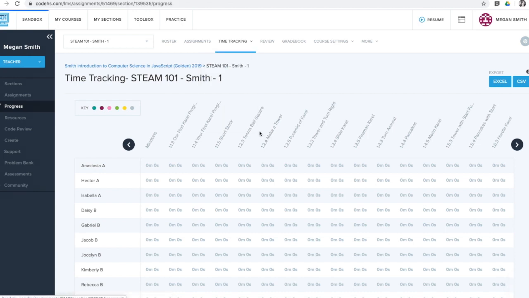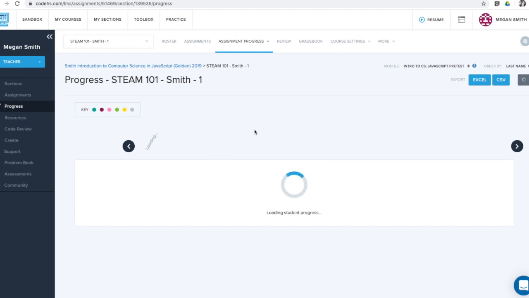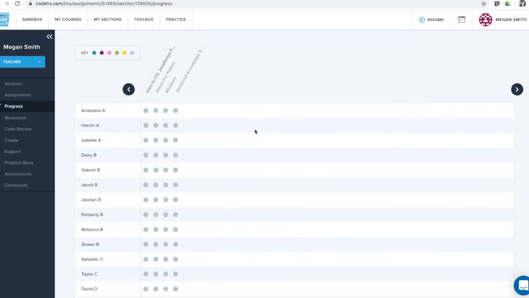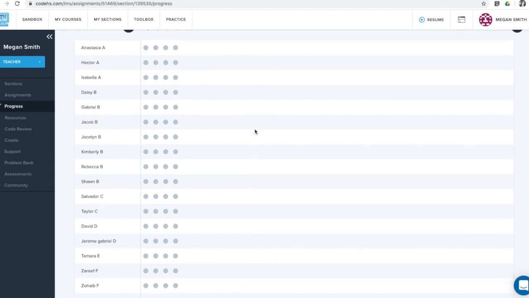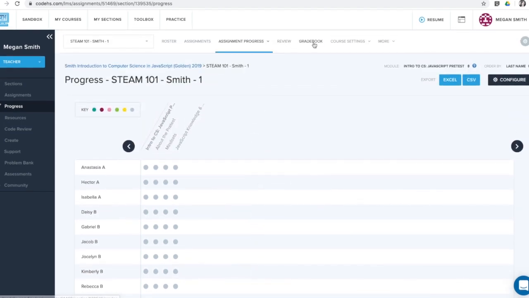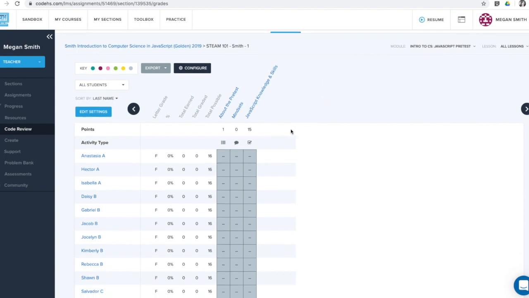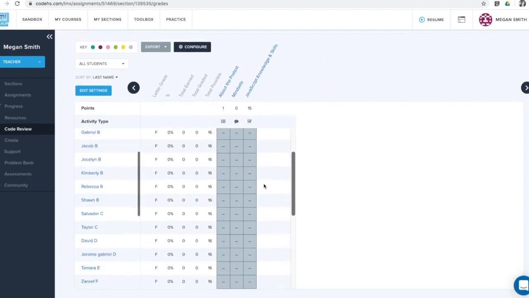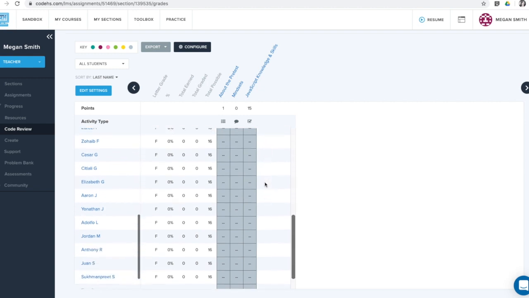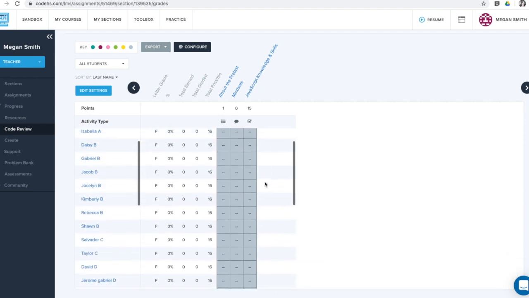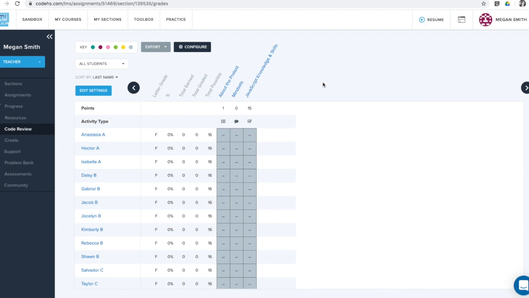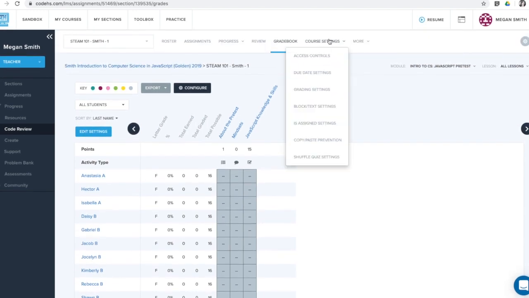I can also look at the assessments that I've assigned to you or the assignments and see if you have completed them. I have it set to auto grade in the gradebook. You can see here right now, everyone's starting off at 0%. But as you complete each tutorial, it will auto grade it for you and give you a grade.